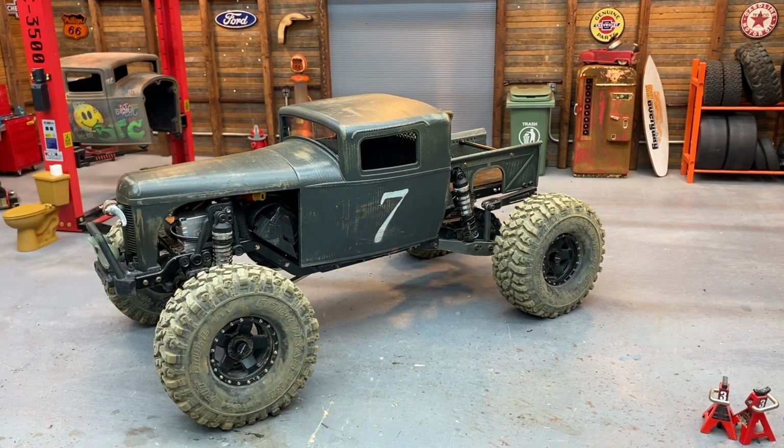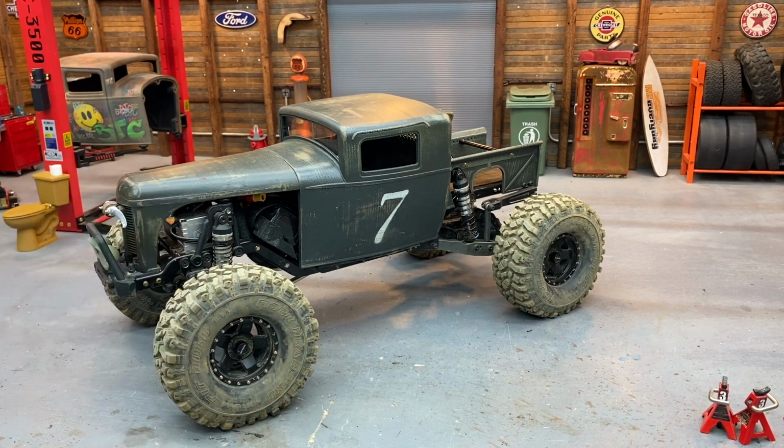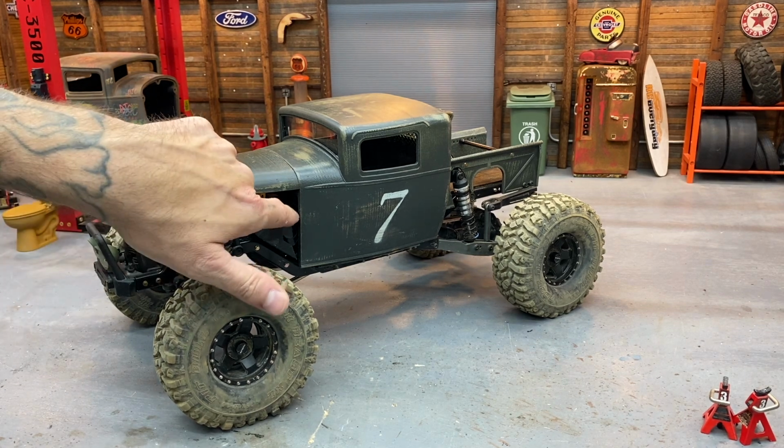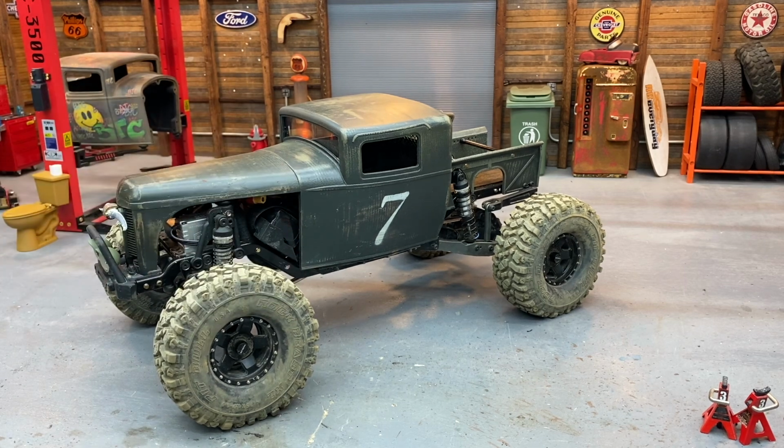One little issue I ran into before I left: I couldn't fit the same battery in. I ended up running a 2003 cell little Helios pack in there, and I had to run an adapter because I don't have a whole lot of XT60 batteries right now. I talked to the guys at Helios to see if I can get some newer versions of things. It's been a while since I've gotten any batteries, and now that I know the size constraints, it's a little tricky. It is in the straps, and it does kind of just wedge between the body. It does not move. Like I said, I rolled it several times, no issues whatsoever.